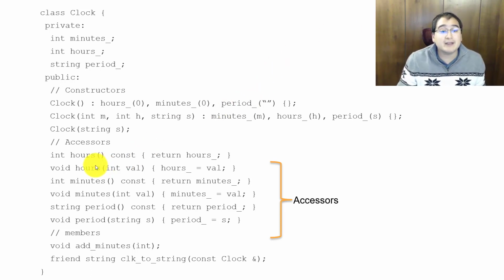So instead of letting them access hours directly, we write a little member function that says, when you call hours with no arguments, it's just going to return whatever the hours is. If you call hours with an integer, it's going to set hours to be that integer. And we have that for hours, minutes, and period. Once again, the idea is that we're controlling how these different data members are allowed to be read from and written to.